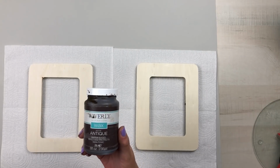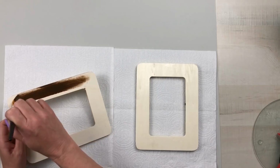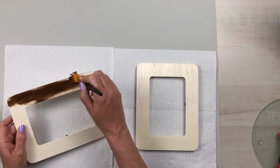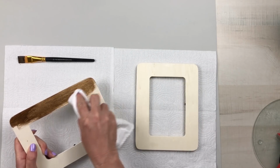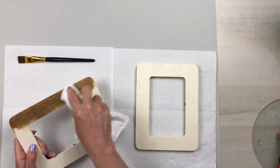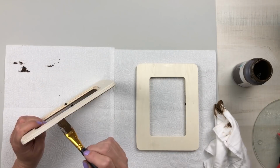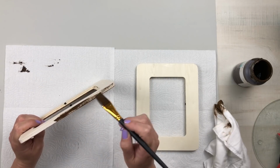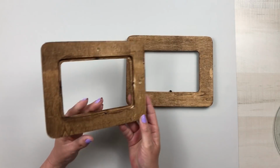I am using Waverly Antique Wax and applying it with a brush, and then just taking a lint-free cloth, or you can use a paper towel or whatever you like, and just kind of smear that stain in and kind of lift it up to really bring out that wood grain. I also made sure that I got the inside edge of the frame, the outside, and the back, so both of these will be entirely stained.